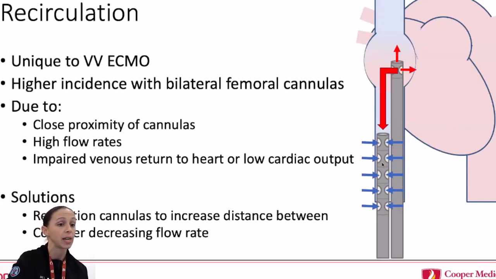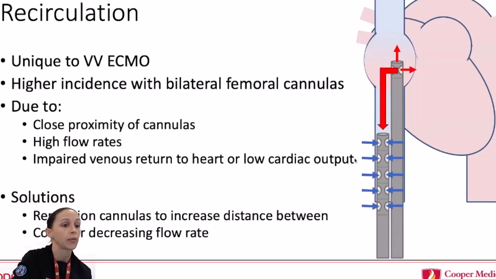So what can happen is, she said migration, if this drainage cannula slides up closer to where you're returning here through the other femoral vein, you can suck back, and I like to describe it as stealing that oxygenated blood, and it's going straight back into the circuit. We're not trying to support the circuit with oxygenated blood, right? We're trying to support the patient. So the patient doesn't actually see the amount of blood that's recirculating and just getting sucked straight back into the ECMO circuit itself.